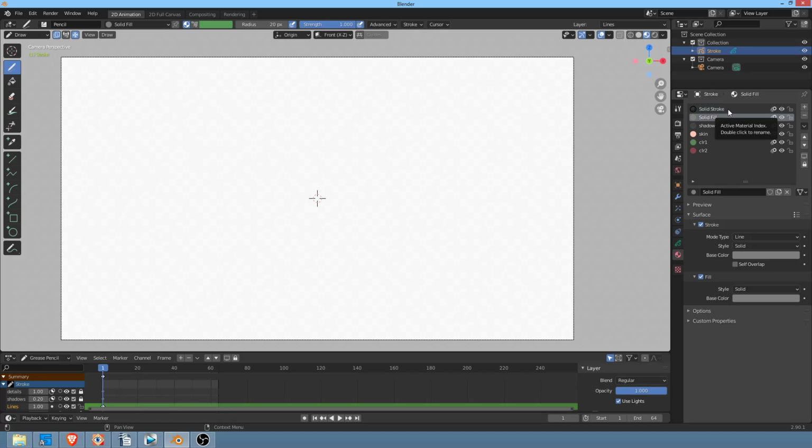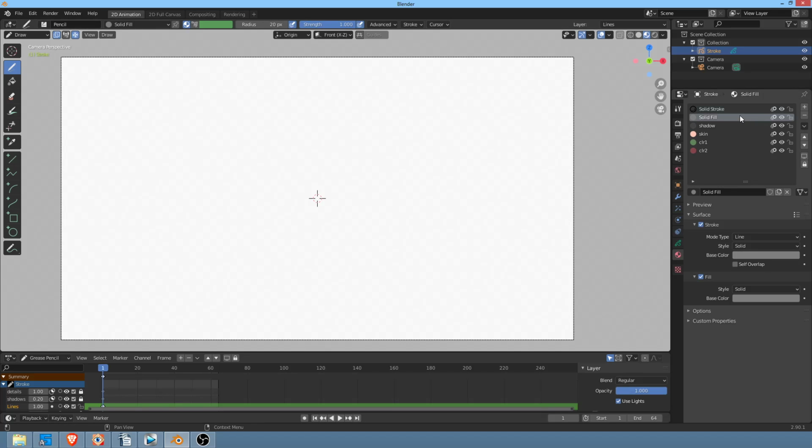And significantly, if you do a fill operation using the fill tool over here, and the material you have selected is a material that has a stroke but not a fill, then it'll actually just create a fill area that's just the outline. It's not going to fill it with color. So be aware that the behavior of the fill tool is dependent on the material that you've selected.